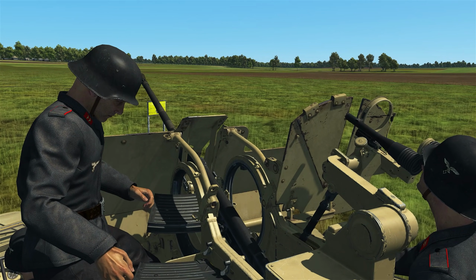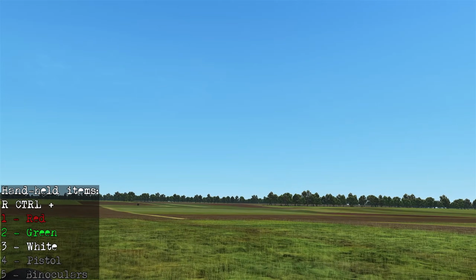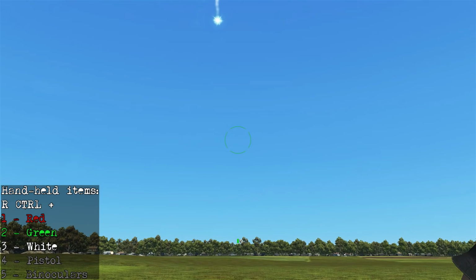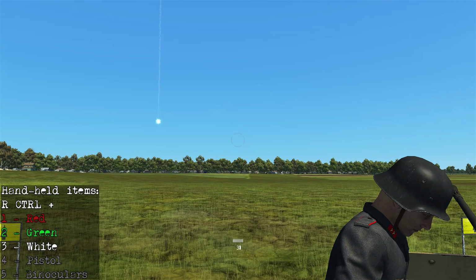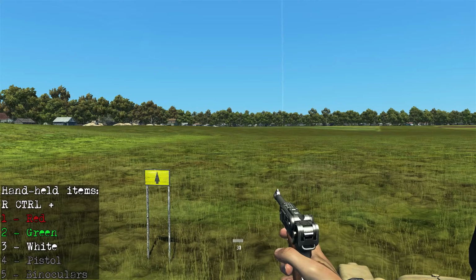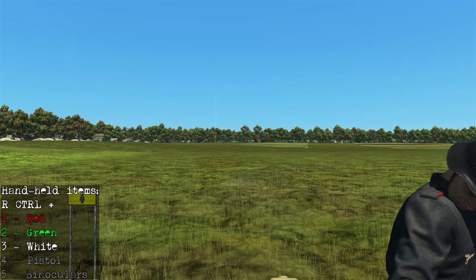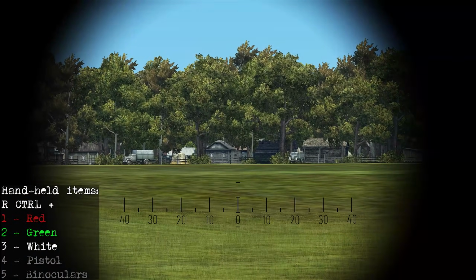Now pressing Control C brings you to the commander position. And this is a multi-crew vehicle, so you can have one person as a gunner, one as a driver, and one as a commander. There's different options you can use for the commander position as well. You can send up different colored flares. And you can also bring up the Luger and shoot that. But an important feature of the commander position is going to be the binoculars. These are obviously going to give some magnification if you're trying to look further off in the distance.